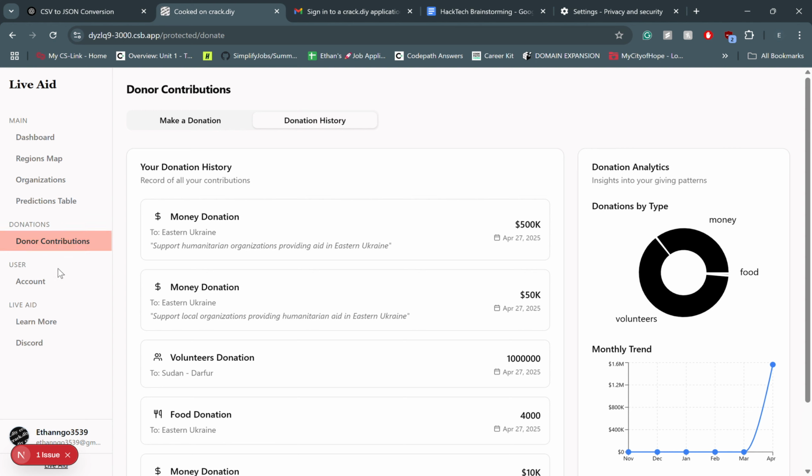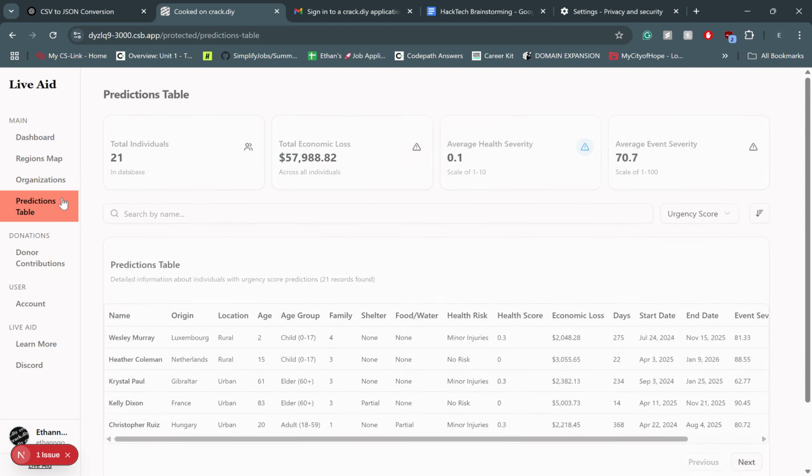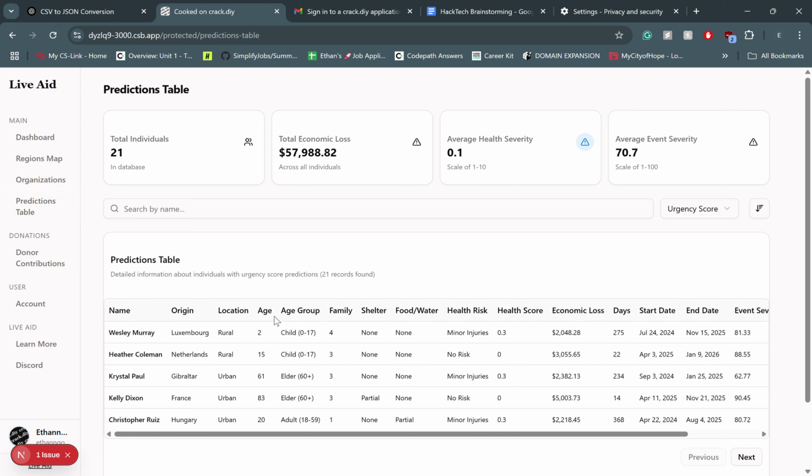So, moving on, we have our predictions table. Our predictions table is a table of all refugees. In this table we have 21 refugees. We source this data from the United Nations, and it describes total economic loss, average health severity, and average event severity.